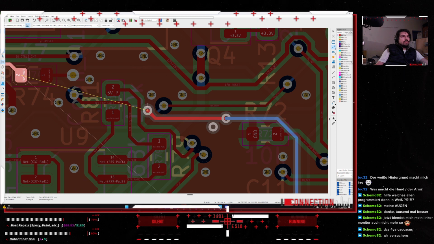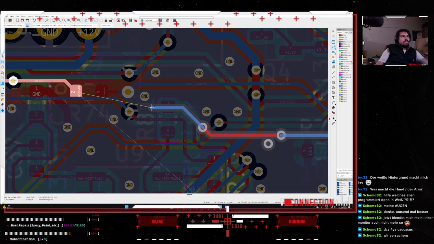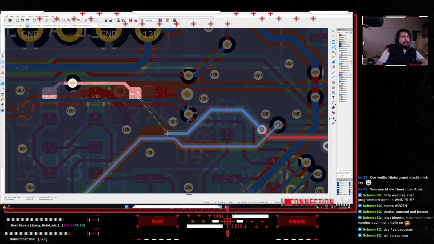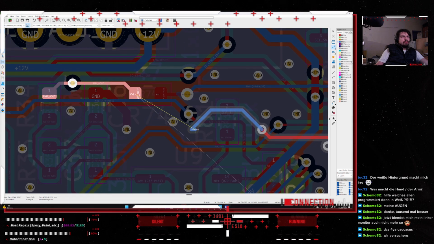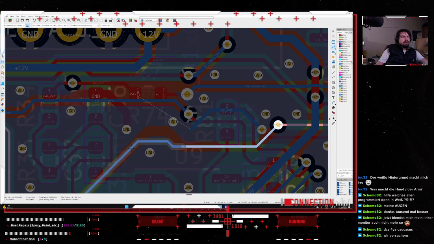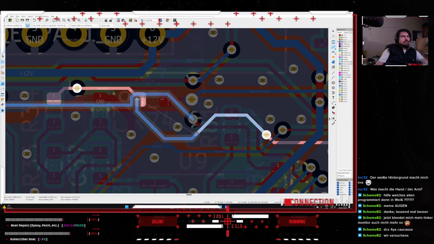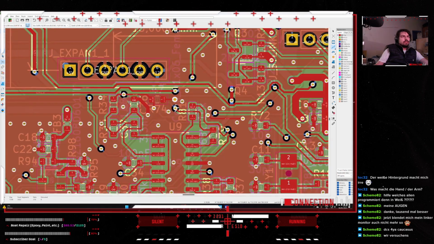Jump layer again. We can push aux count a little bit. Come up to the top layer and connect.